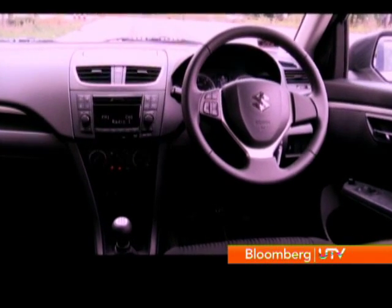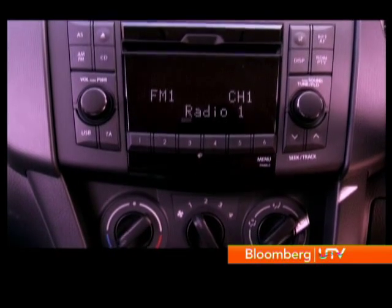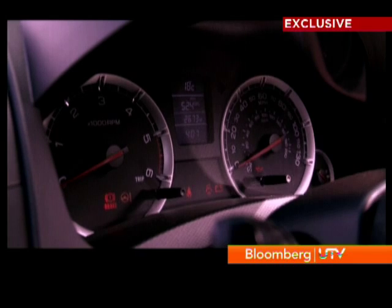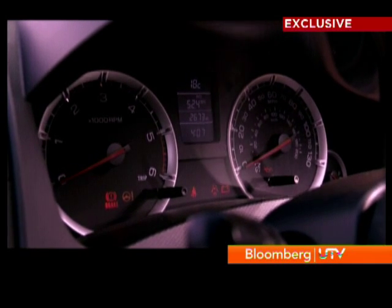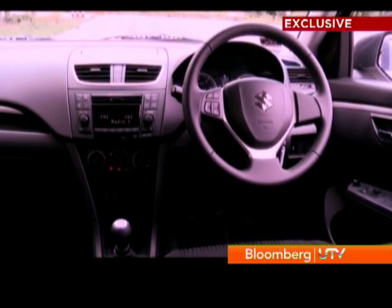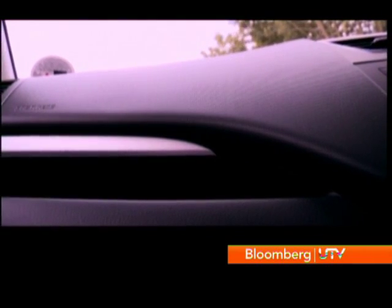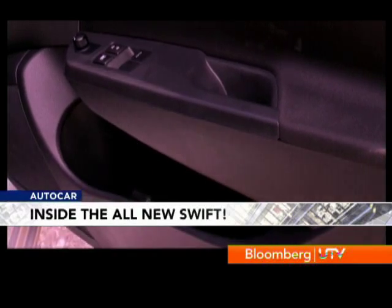The dashboard design is much tidier and sharper looking. The V-shaped center console is a design theme that's also present in the Kizashi and works quite well. The new instrument dials are superb, with increments highlighted by red-lit glass-like markers as on the Honda City. The dashboard is quite functional too, offering more storage space than before. You get a useful bin on the top of the dash, and there's a slot just above the glove box to store loose stuff. The central cubbyhole is deeper and door pockets too are more generous.